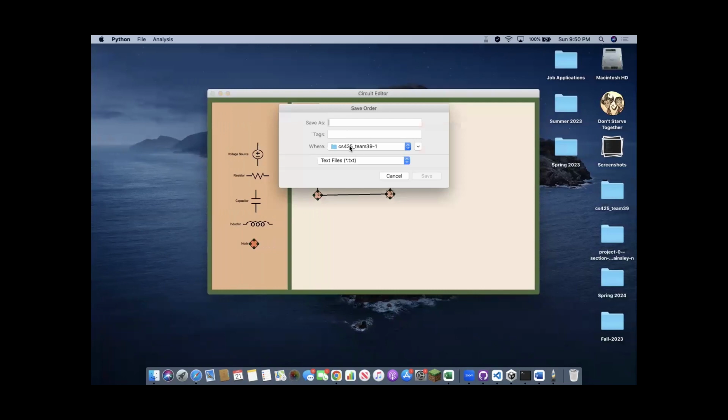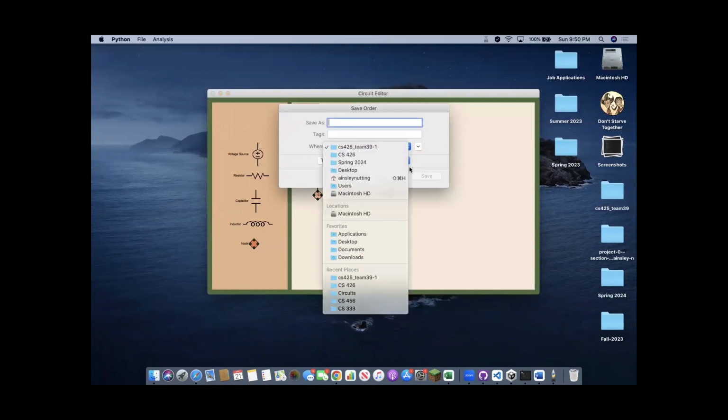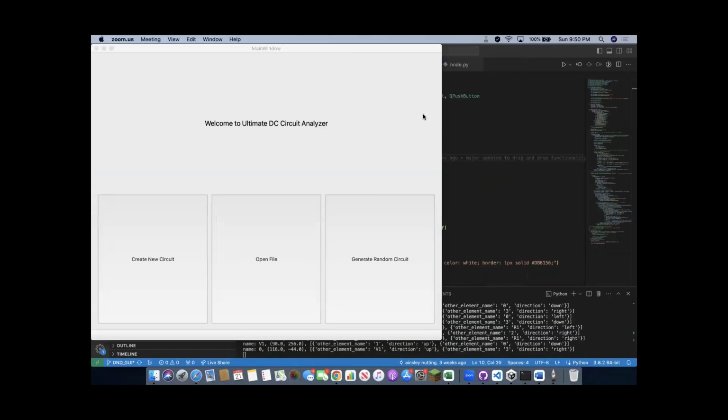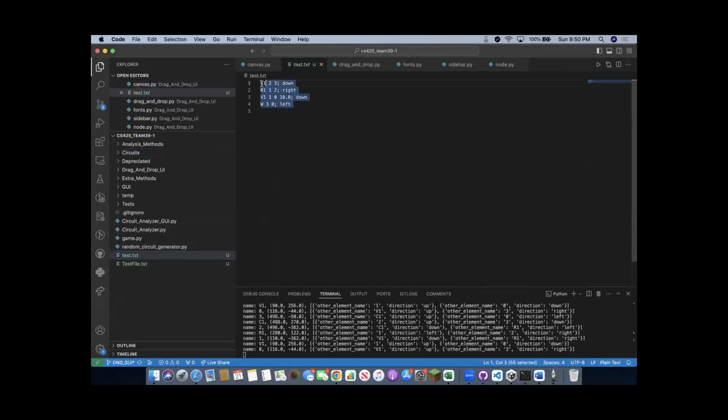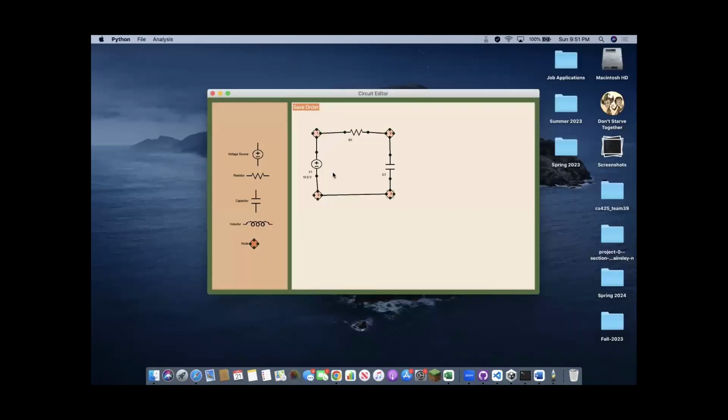let me just show you. You can choose where it saves, obviously, within your computer. I have it saved within all of this files, so I can just go back, pull it up, and then here is your netlist, and it shows you the elements, the nodes they're connected to, the direction of the nodes, and then the value of the element. And then you can reload that into your program in order to perform the other operations needed on your circuit.